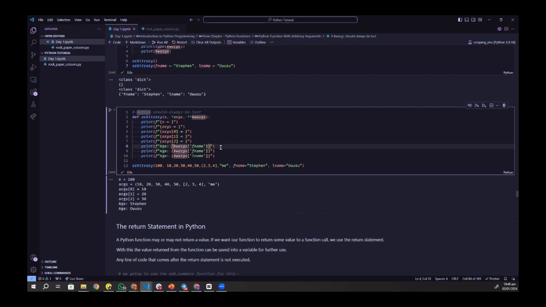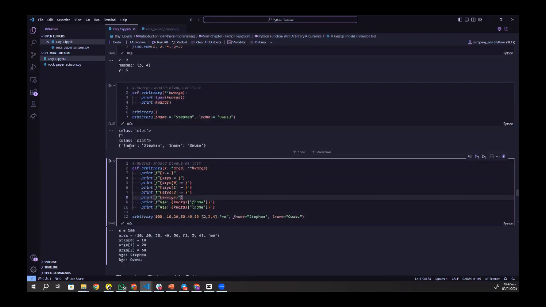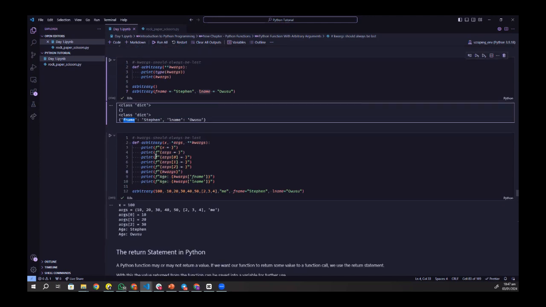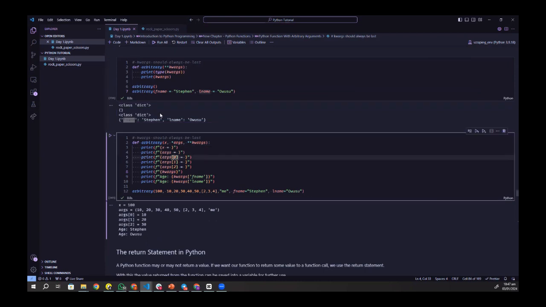Okay. Let me show you something. That is a dictionary's unique way of calling the elements within. So like I said before, with dictionaries, there's a key and there's a value. Now, if I need to know the value of this particular key, I need to call that key. So in lists, tuples and sets, you can just use indexing to say, okay, what is the value in 0? And it will give you what is in 0. You can think of 0 as the key in the case of dictionaries. So instead of saying 0 here, you just put this key there, and the dictionary will understand that you want the value that is stored in this particular key. You want the value that is stored in F name. You want the value that is stored in L name. So that is what is happening here.